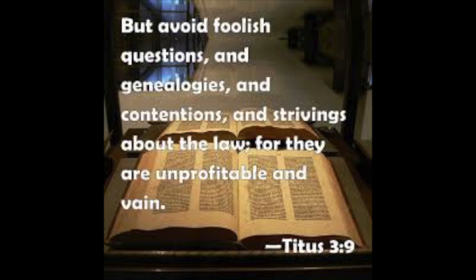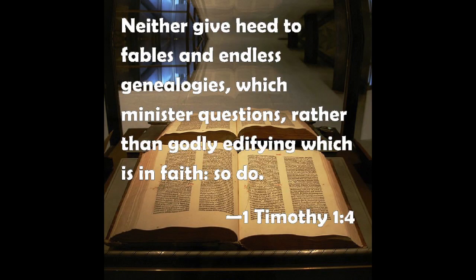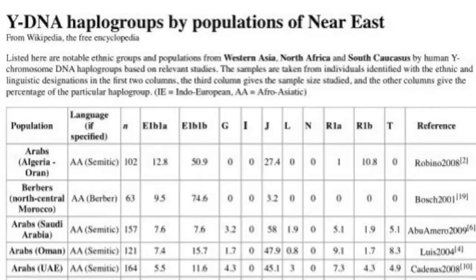The whole point of those scriptures is to say it doesn't matter if you're E1B, E1A. If you're not living righteous and about bringing God's peoples together, if you're not about that, it does not matter what your DNA is. You're done. Straight damnation for you if you don't praise the Most High and understand that you don't got all the truth. You got what makes you feel comfortable, and that's not how it works. It's not about what makes you feel good.